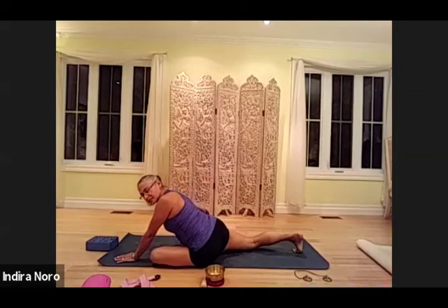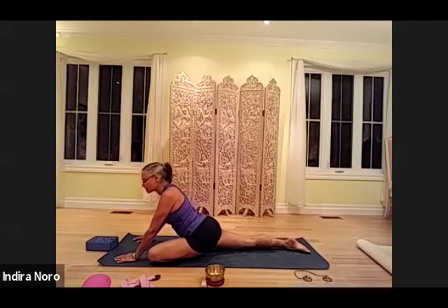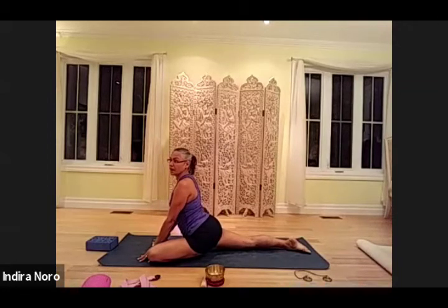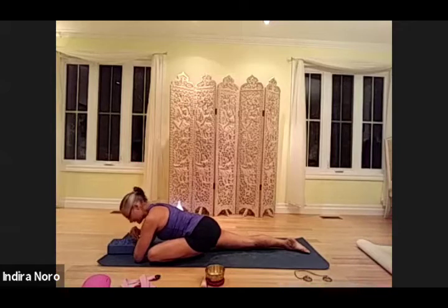If you want to, you can take your left foot and shift it a little further forward if you need more of a stretch in your hip, because this is your hip opener. So you can come into your proud pigeon and then come into pigeon pose. Your hands can be one fist on top of the other, or rest your forehead on your block. 1 minute here.